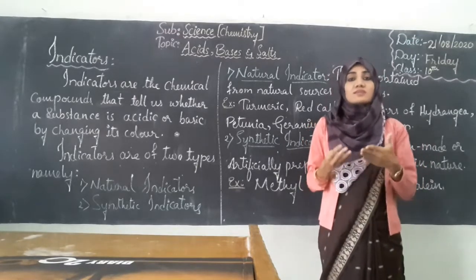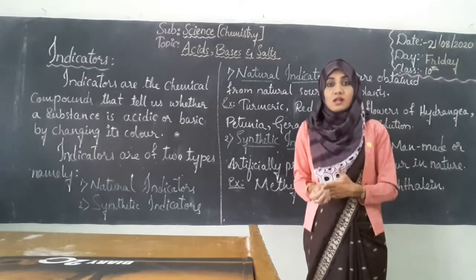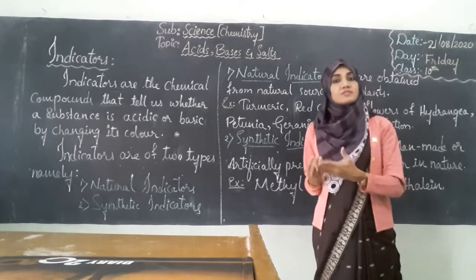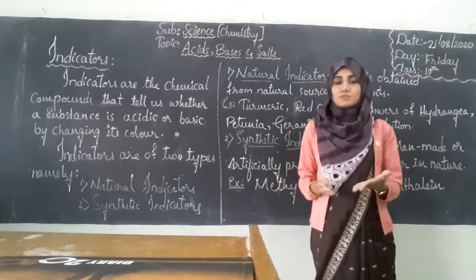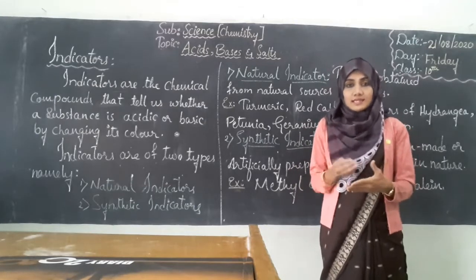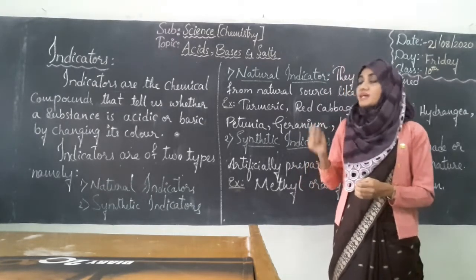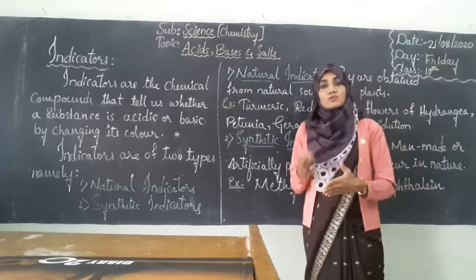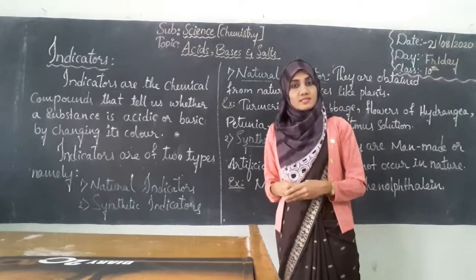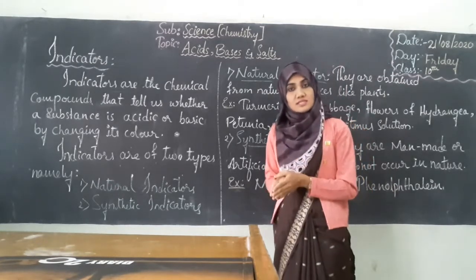Likewise, there are so many physical and chemical properties of acids and bases which help us to detect whether the given compound, solution or substance is acidic or basic in nature. To detect this, the primary test will be made from the indicators. So the primary step to detect whether the substance is acid or base is to know about the indicators. What are these indicators?